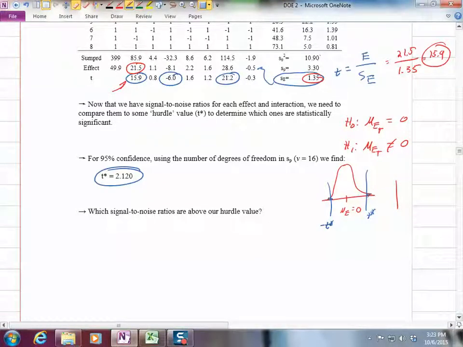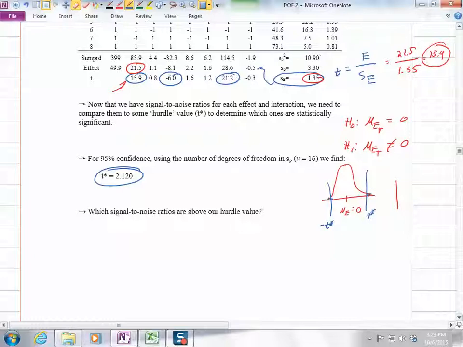For the blue ones that I've circled, we have rejected the null hypothesis and accepted the alternative hypothesis. For this one, we're saying the null hypothesis that this mean is 0, or temperature is doing nothing, we reject it and say temperature is doing something. We see that residence time is doing something, and the pressure residence time interaction is also significant, so we'll say real, doing something. All the other ones, we failed to reject the null hypothesis.